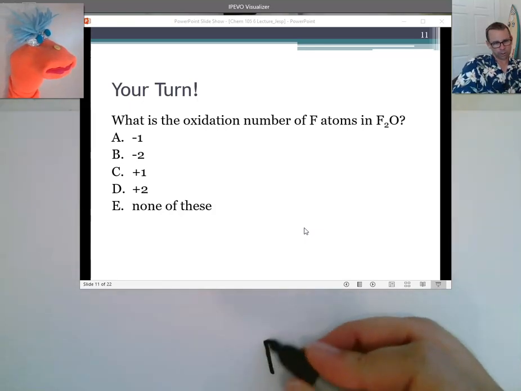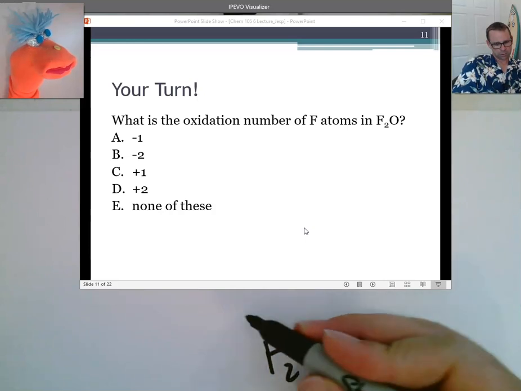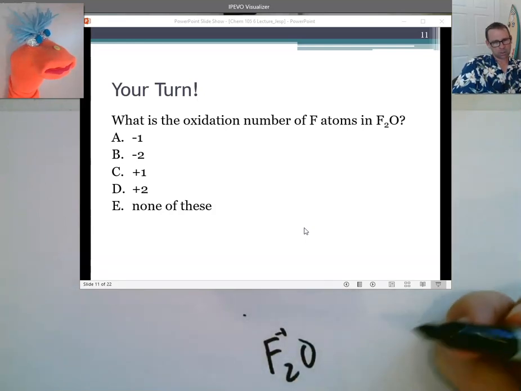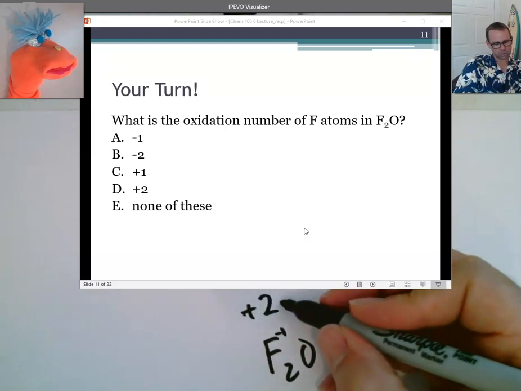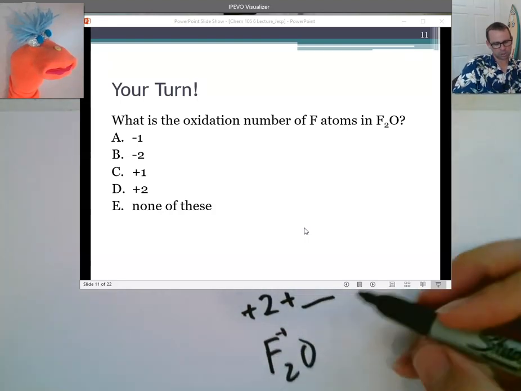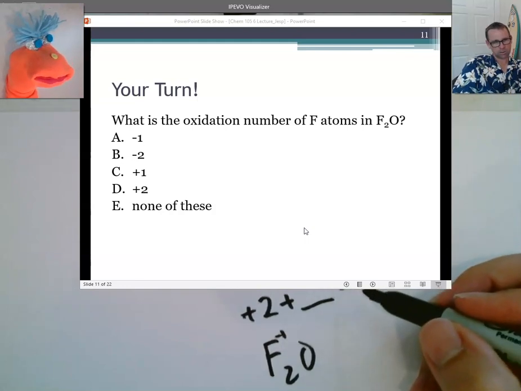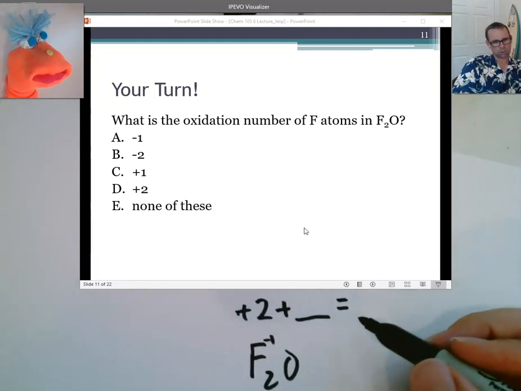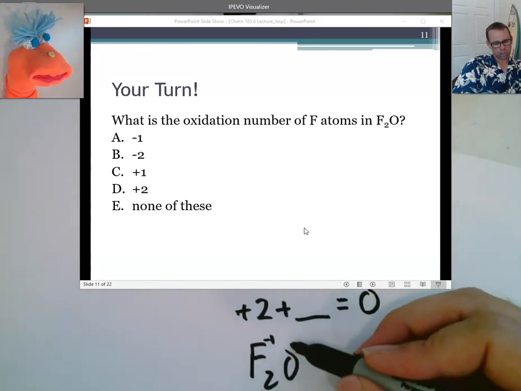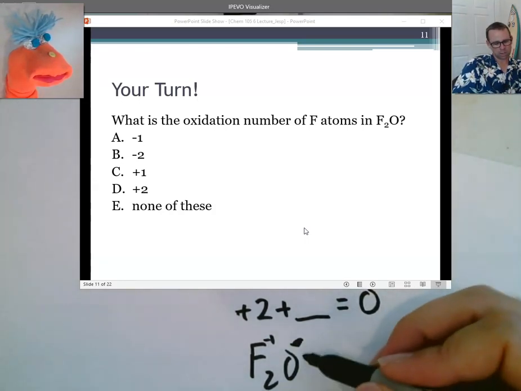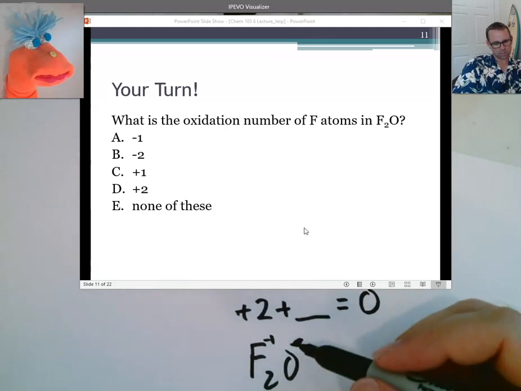So if fluorine in F2O is contributing a -1, each one of those, those 2 contributions equal -2. So that plus whatever the oxygen is has to equal what? Has to equal 0. Very good. Has to equal 0 because there's no charge here. And oxygen we thought was a -2, but we're wrong. But we can see here that it must be a what?